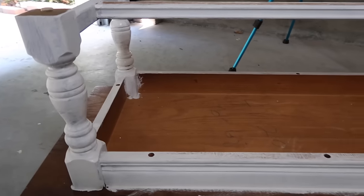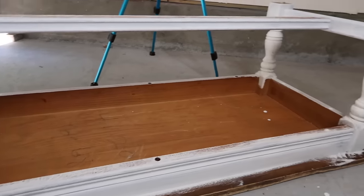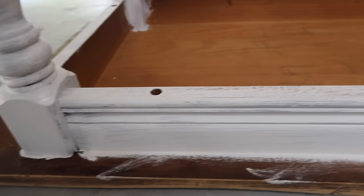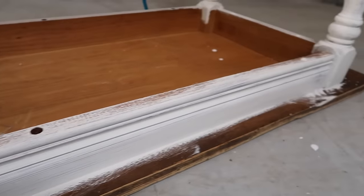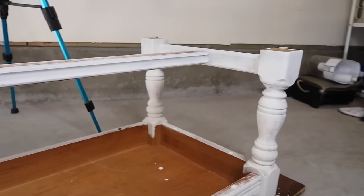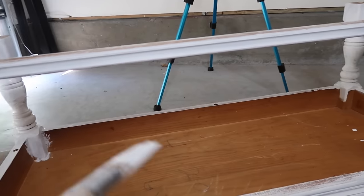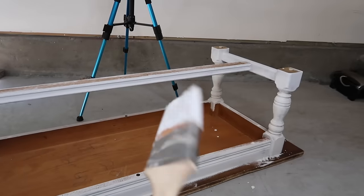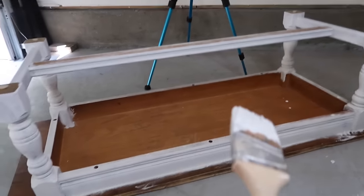So here's the first coat. You don't want it perfect, otherwise your coffee table will not have any character. And it's okay if you don't get everything on the first coat. This is the perfect paint for people who aren't good at painting, AKA your girl right here. So the first coat's done, and we'll go over another time.